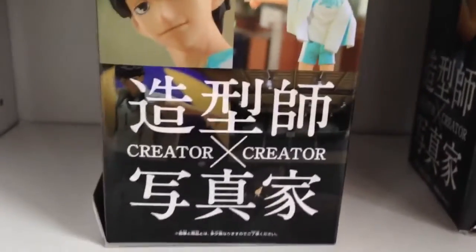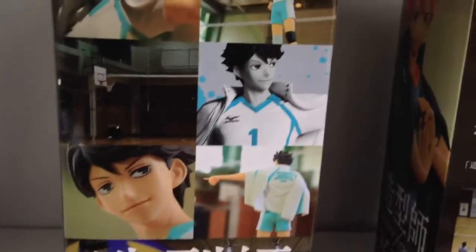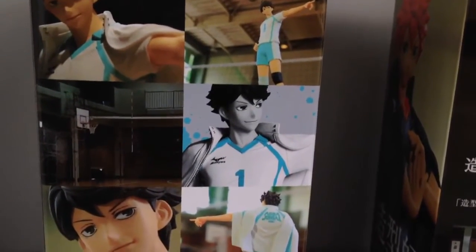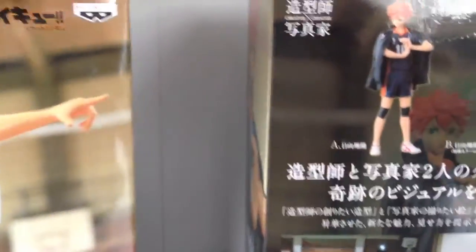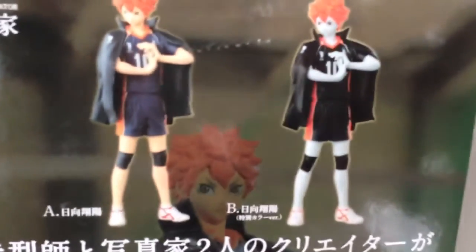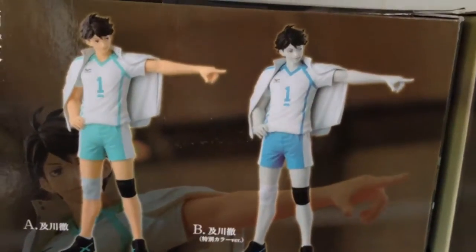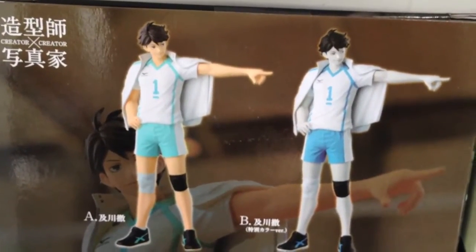In some cases that makes sense because, for example, the swimming Nami for One Piece actually had a green and a white bikini, so it was kind of okay to have two figures. But normally it really annoys me that they release two versions, and particularly with a series like this, why would anybody want the figure on the right? It just looks like a ghost or something. So it's really odd how Banpresto have done that, and I really don't like it. I just wish they dropped it.